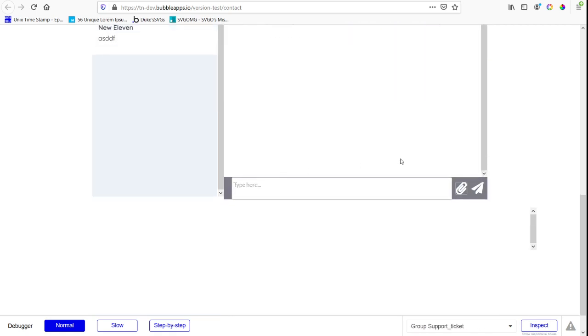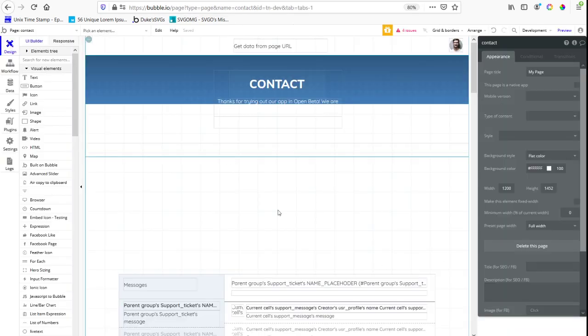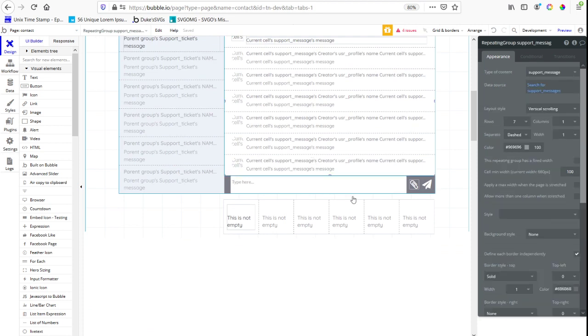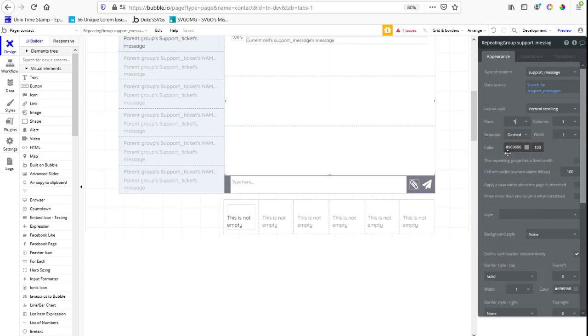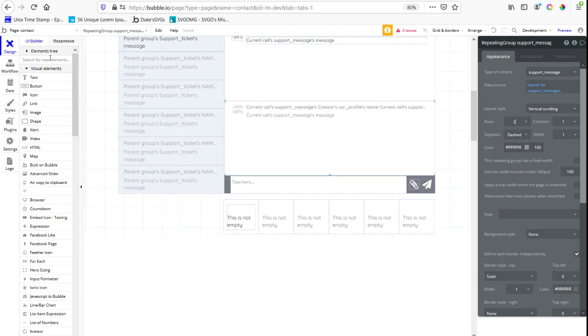I also wanted to finish the discussion between creating something in real time or creating something immediately. And then I wanted to add a little picture display here if I were to add screenshots. We're going to start with the screenshots because that's the easiest thing. We're going to come here, go to rows, and reduce this so that we have more room to work with. Let's go to 3. Let's actually go to 2. And then let's grab a group.